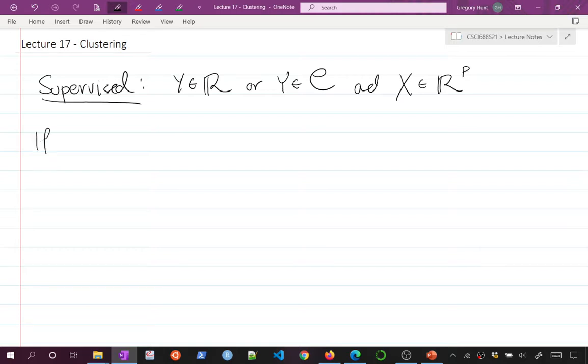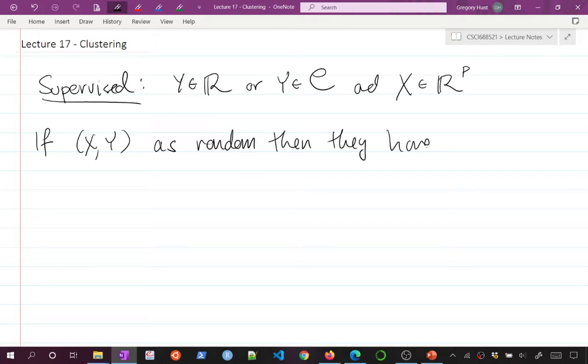And if we think about it from a statistical viewpoint, if I view my pair x, y as random, then they have some joint distribution, and we could denote that joint distribution maybe as p(x, y).